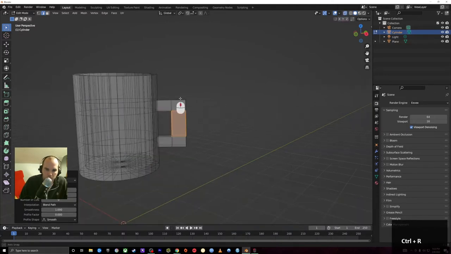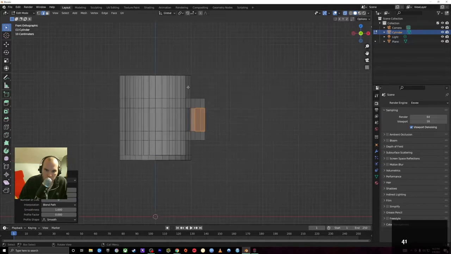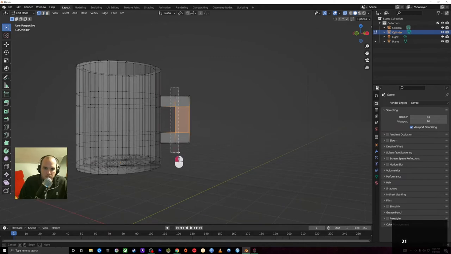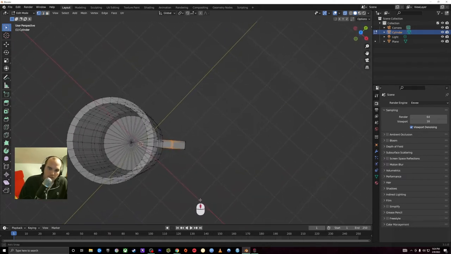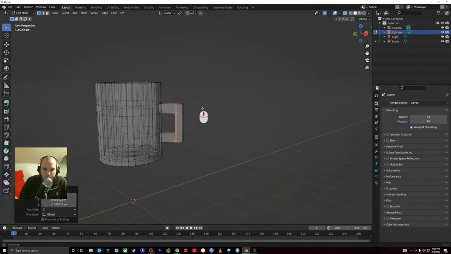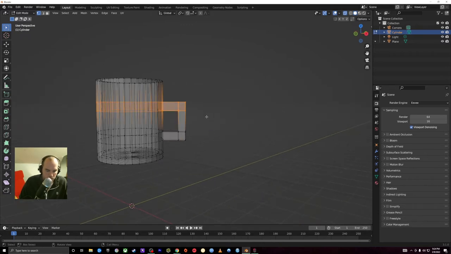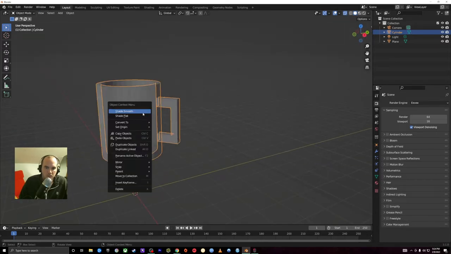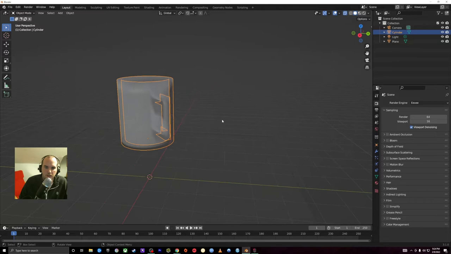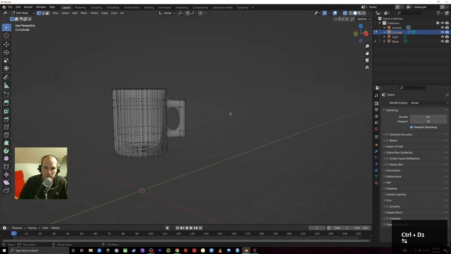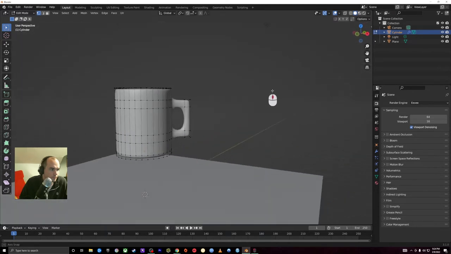Let's turn on X-ray select. You know, I'm never satisfied. Let's go 1 for vertex. I should have done this on an axis. That makes sense, but of course I didn't make it easy on myself. Let's just grab all of these. G Z, move these up a little bit. Cool. What happens if we shade smooth and what? Oh yeah, so that's a little awkward here. Let's do Control 2 and put a little subdivision on there. You know what? We'll call it good.